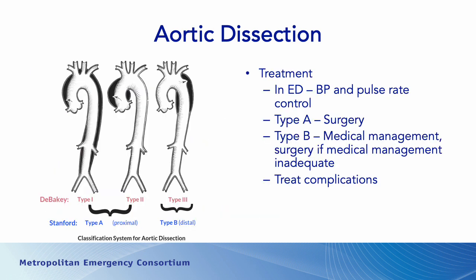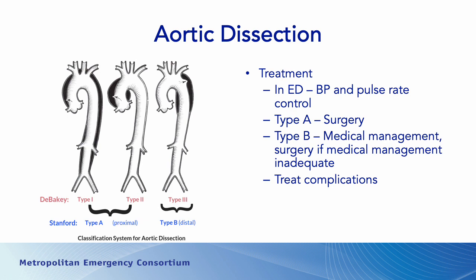Here's some anatomy. So you have this big candy cane-like structure coming out of the heart. You'll see the valves at the bottom of the tip of the candy cane, and you can see the black areas, which are a diagrammatic illustration of the area of dissection. In the past, we used the DeBakey criteria. It's much easier to use type A, type B. Type A aortic dissection starts at the aortic root and works its way around, whereas a type B dissection starts away from the aortic root and works its way down. So it may not really be that important for you, but it's important to us in the emergency department because how we treat this condition depends on where the dissection is.